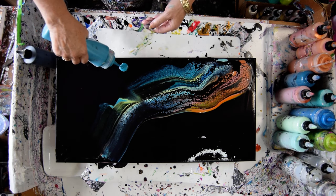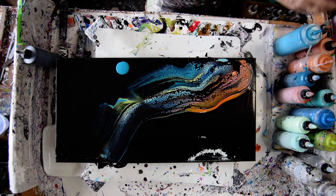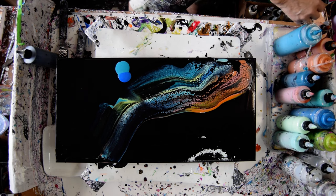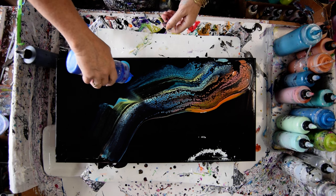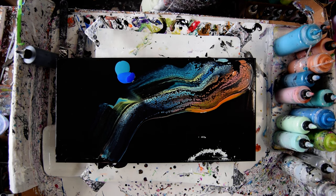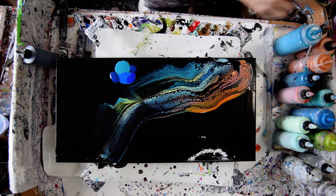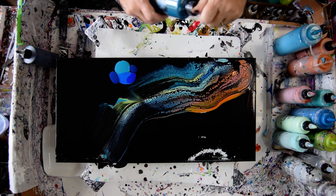I might contemplate adding some other blue. I had some frozen out — I've got some cerulean blue. That was the Royal Sapphire and then the cerulean blue. I think I'm just going to go for it broke. This is Blue Velvet. And this is Midnight Shadow, which needs a new label. I'm going to also indulge myself in a little Nebula Star. I will put the colors underneath the video.